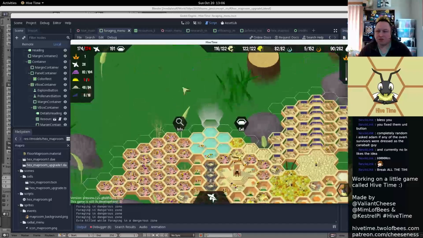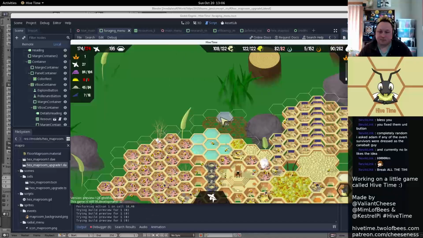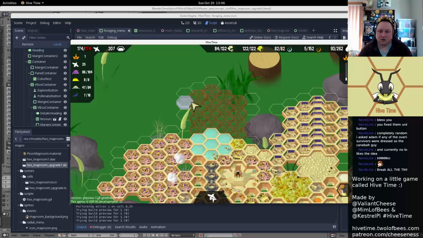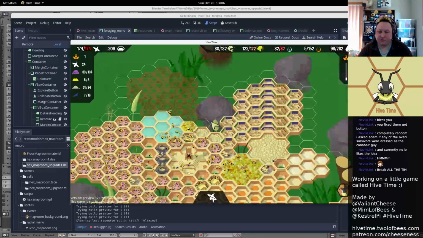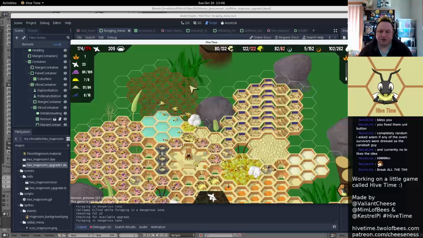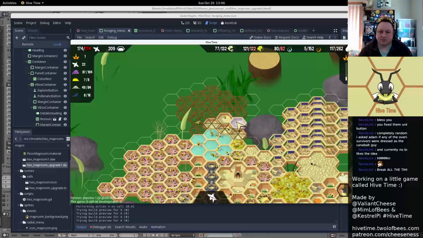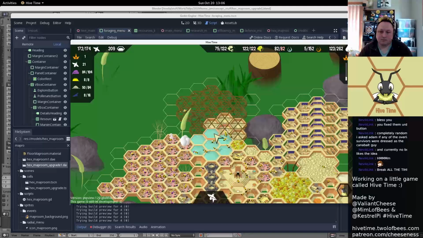Maybe we could afford to build some more general hive stuff. Did we ever? We did not research that. Okay. Here they come.